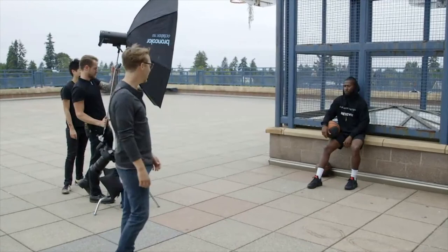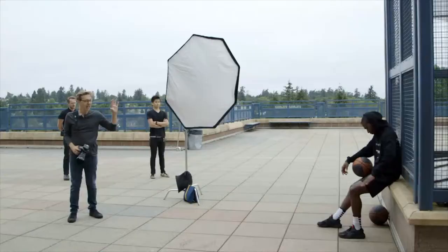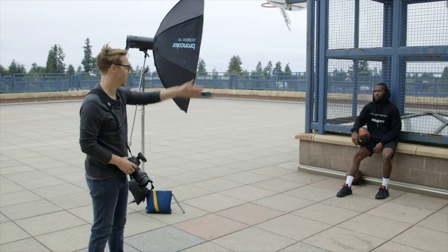So that's great. All right, cool. So we still have the light pointed directly at him. Again, it's gonna be kind of a flat light coming at him. We're trying to shape the light a little bit differently and see how it falls off on his left side.